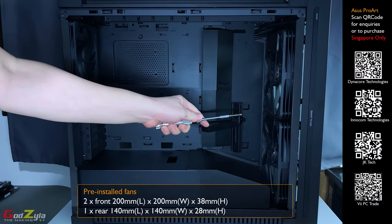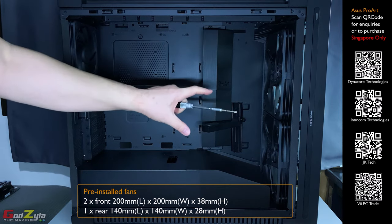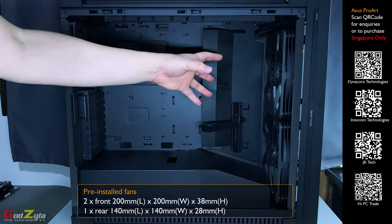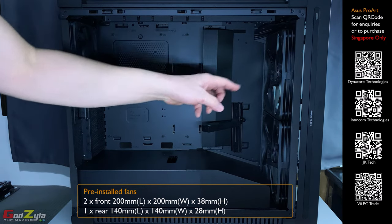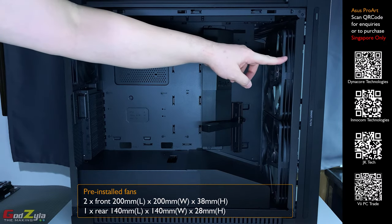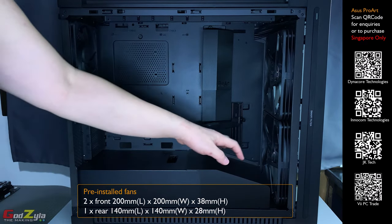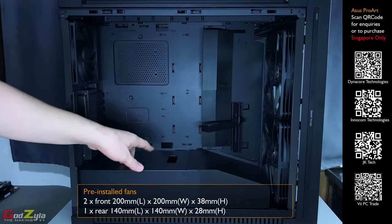Now for the front fans, you are provided with 2x200mm fans at a thickness of 38mm. Now, these fan blades are pretty massive. In fact, it will draw tons of air at low RPM, and with the assistance of the thickness of the fans itself, which is 38mm, you can imagine how much air is being channeled into the case. And of course, with the gradual slope over here, it does push the air up so as to cool all your components within the case itself.